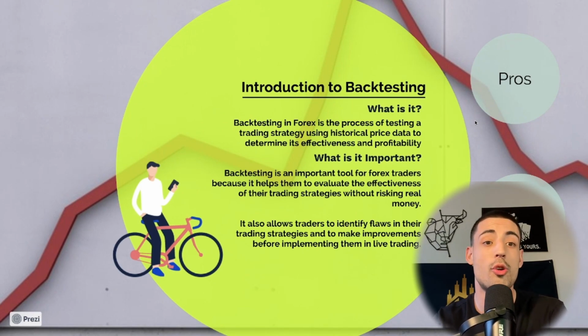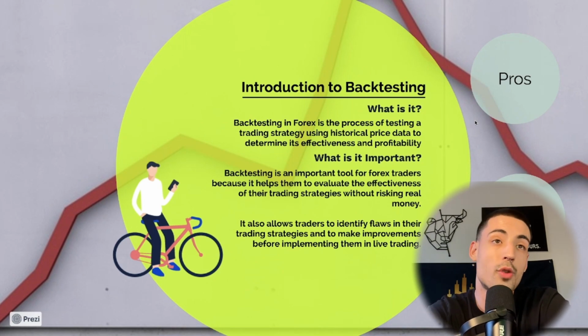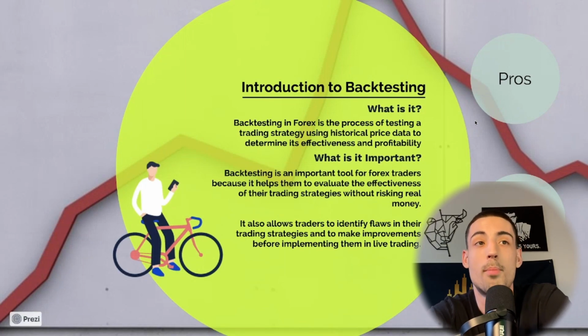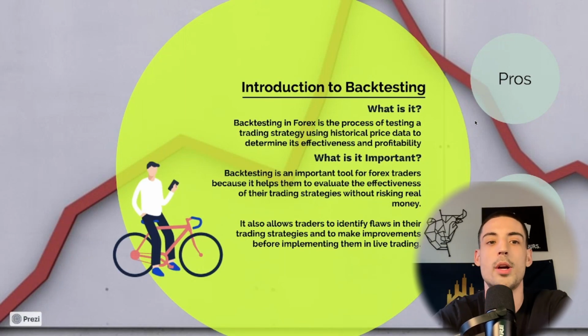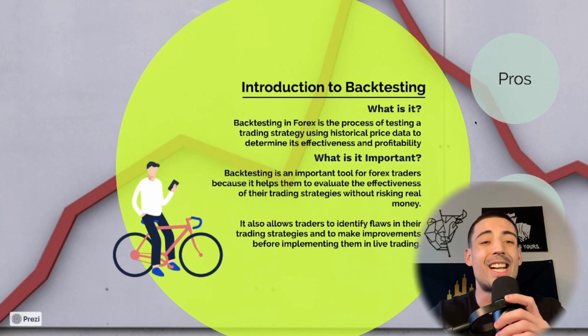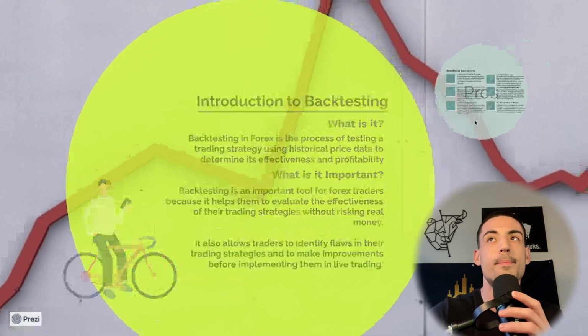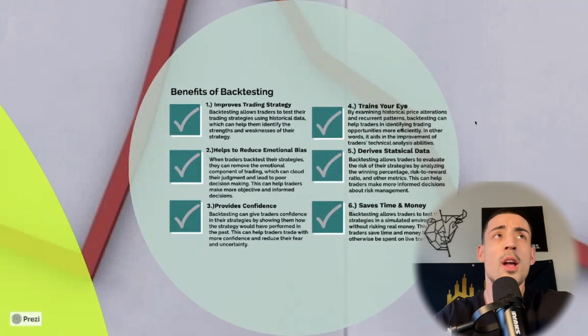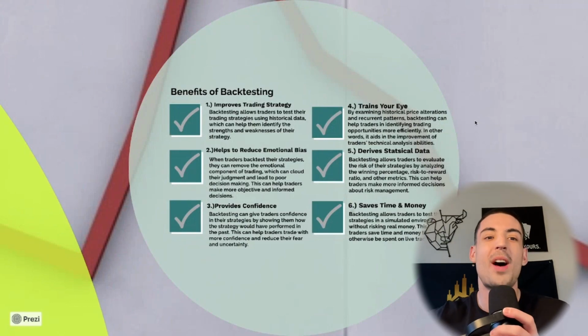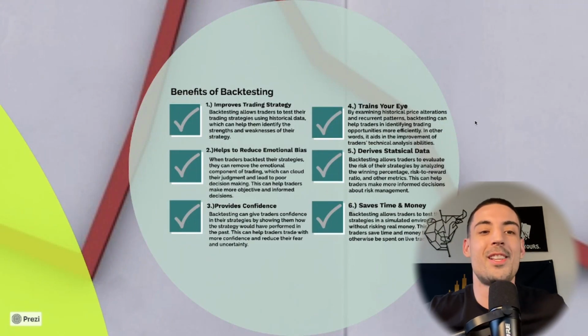Make sure that you're backtesting your trading system on every single currency pair, and make sure you're only trading the currency pairs that work with your trading system in previous data. It allows traders to identify flaws in their trading strategies and make improvements before implementing them in the live markets. Of course, with any technique or strategy, there are pros and cons. First, we're going to go through the pros, the benefits of backtesting. This should sort of hype you up for why you want to backtest.